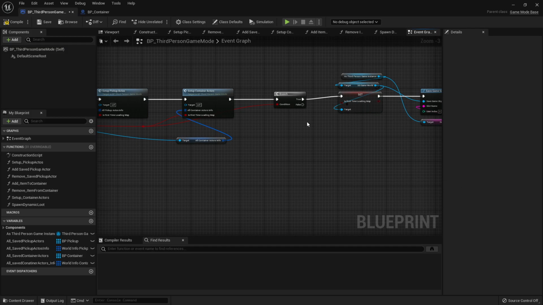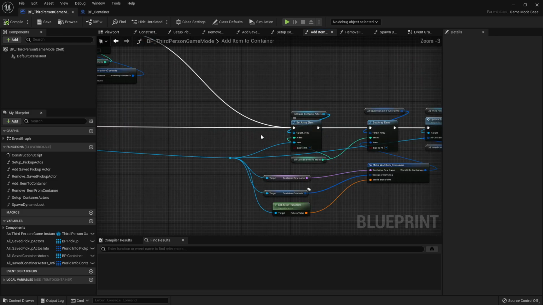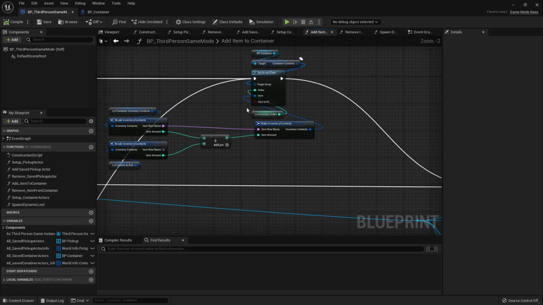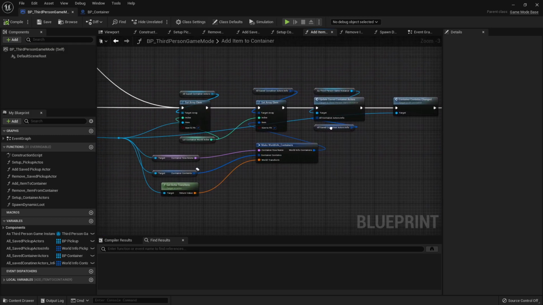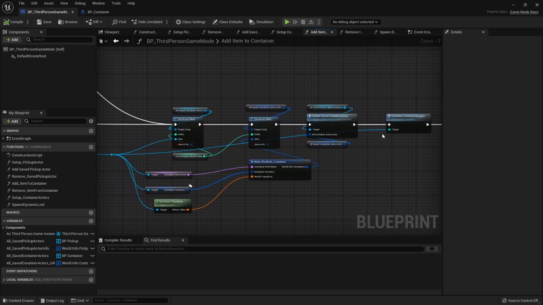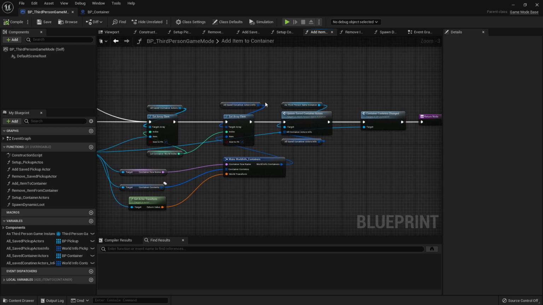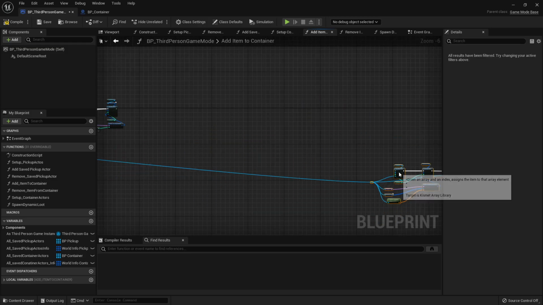Okay, so that's in place, and now all we need to do in here is change our add item to container event in the same way that we did to the character. So let's go to the add item to container, and we can actually make our lives pretty easy by copying most of it. If we go all the way to the end of the function, there we have our set array elements 2 times and the update save container actors, container contents changed. So these 4 nodes, we want to keep them. So we can disconnect this stuff over here, and let's move this to the side.